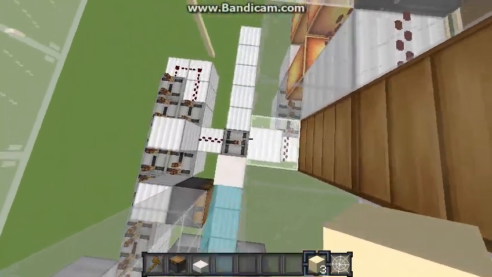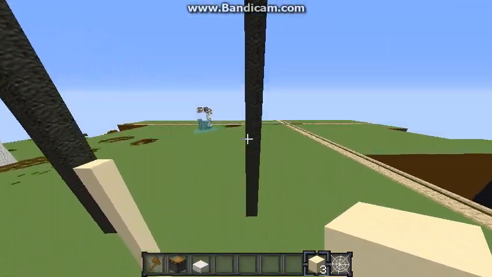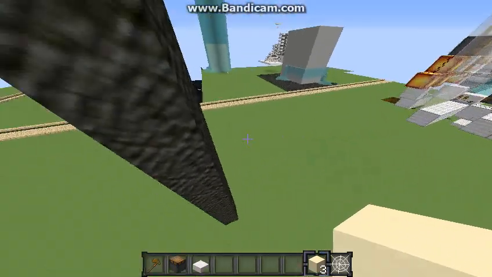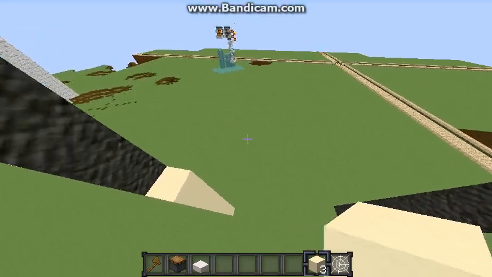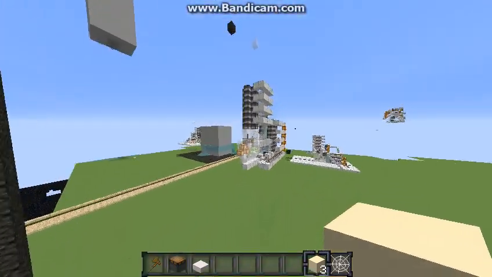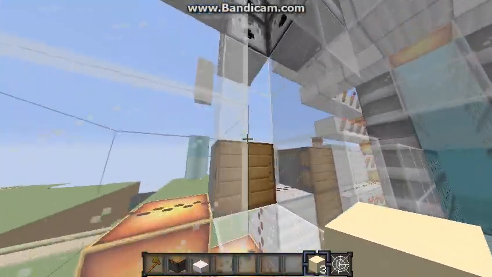Basically, the sand is being pushed a little in between these two blocks so that it will hit this wall, but it won't clip against any other blocks. That's another thing. And then once it hits this wall, it will slide all the way over here and then go down. And that's basically the same with the TNT and the hammer.